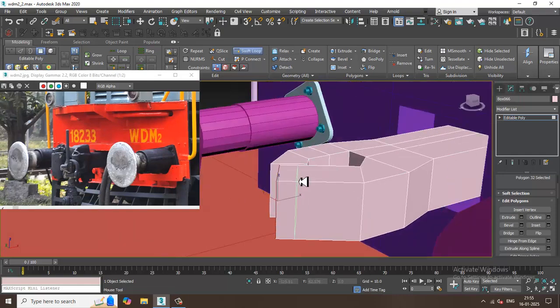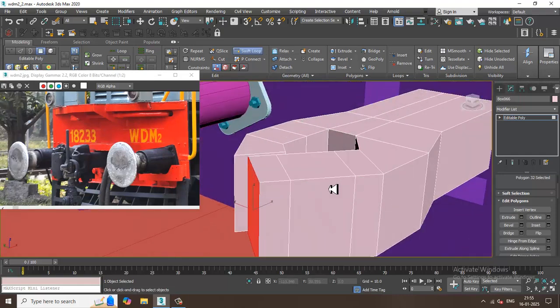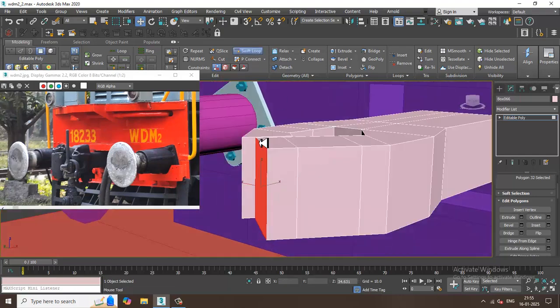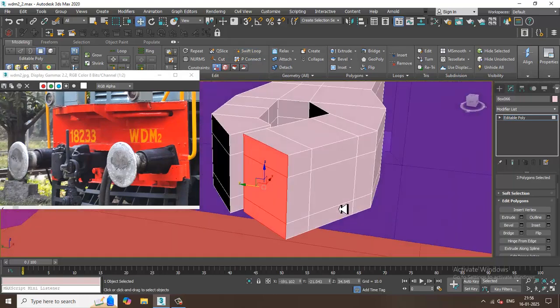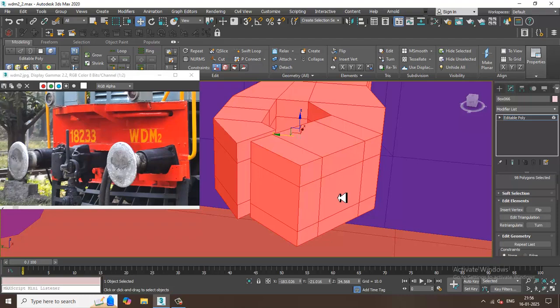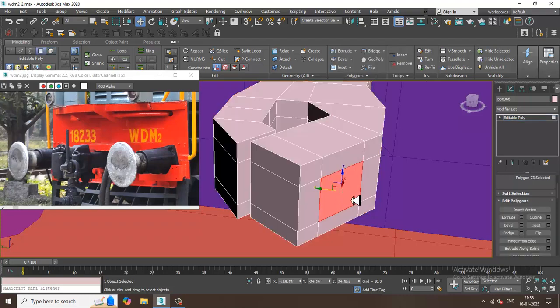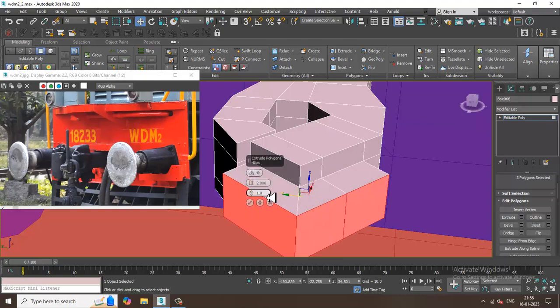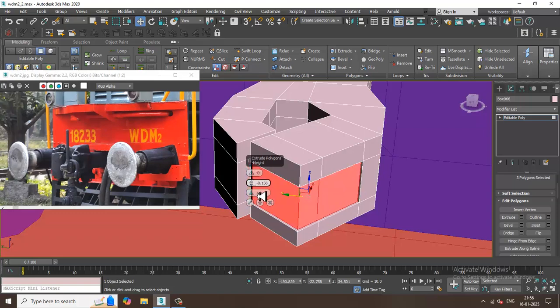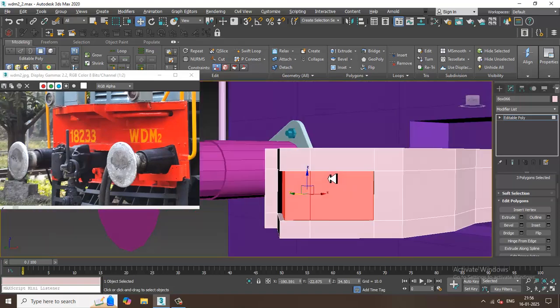Let's just use the swift loop over here. I'll add some more swift loops. Select the polygons and let's extrude it by local normal, drag it inside.